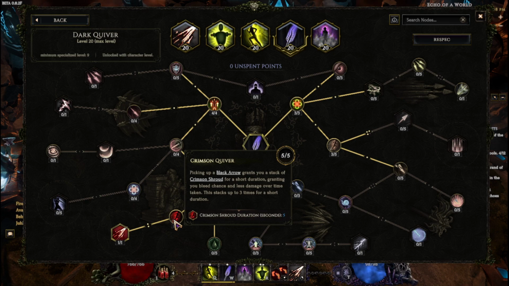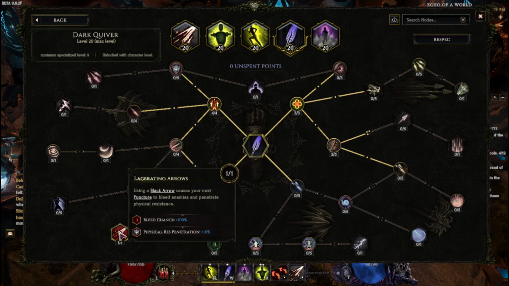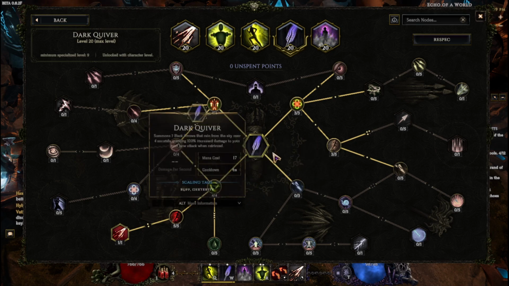And Crimson Shroud will grant bleed chance and less damage over time taken. So for 5 seconds after picking up an arrow from Dark Quiver, you will get increased bleed chance, which just goes for more bleed stacks. So that's 5 into Crimson Quiver, and then Lacerating Arrows is just more bleed chance for Puncture and physical penetration. And that's 100% bleed chance whenever you pick up an arrow. It's very good for DPS.